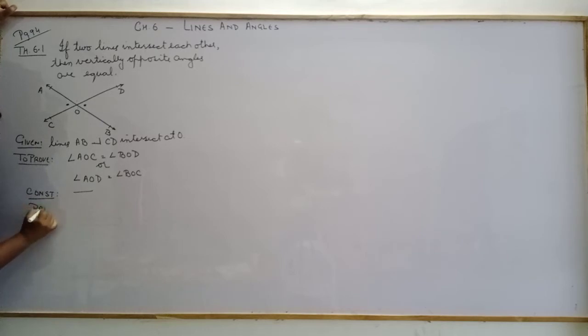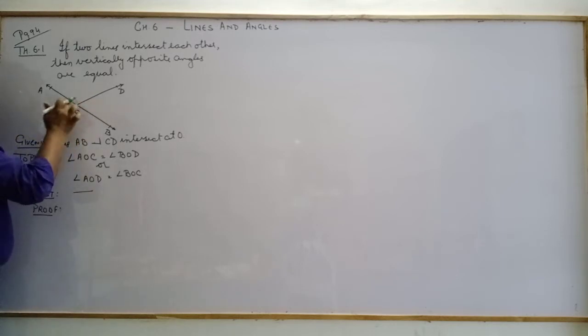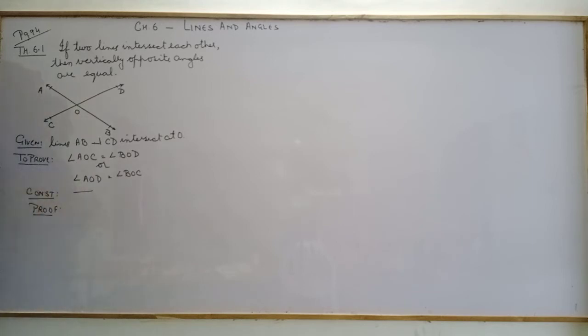Proof. Now see, this is the method of proving an identity, proving a theorem. 4 steps: given, what is given; figure, what you have to prove; what is the construction if any required; and your proof. Now we will be giving the proof. This is the method you need to follow for proving identities or theorems. Clear, students? This is the way we do mathematics. It's not that we do it any way we want.